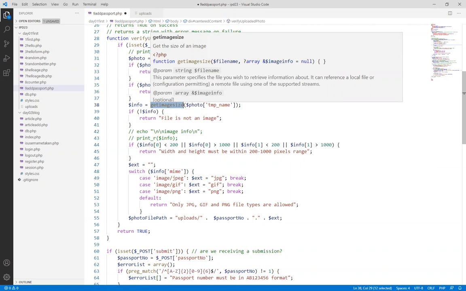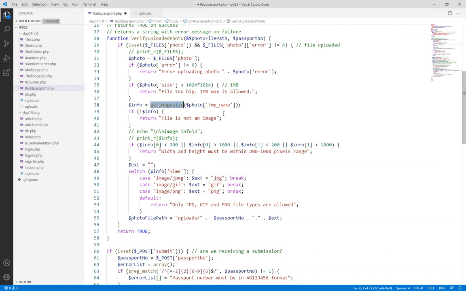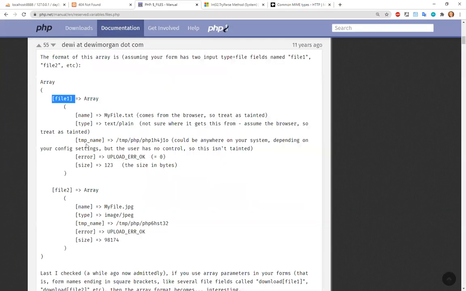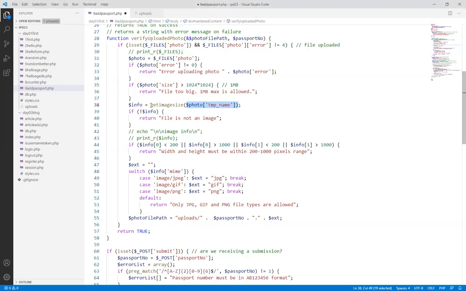And then it will try to determine what is the width and height of the image, right? What is the type really? It will not pay attention to the extension. You see the TMP name, we already know that doesn't have an extension, right? TMP name looks kind of like this, no extension here, it's just a file. So what I'm doing here is calling get image size to figure out the size of the image, not the kilobytes, but rather the width and height, because I may have a limitation on that. And also what kind of an image is it exactly?